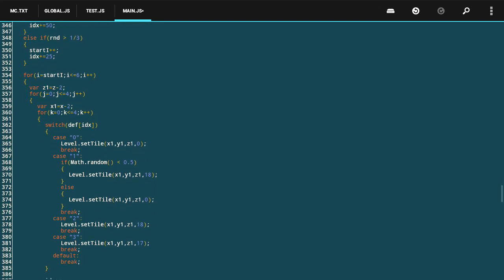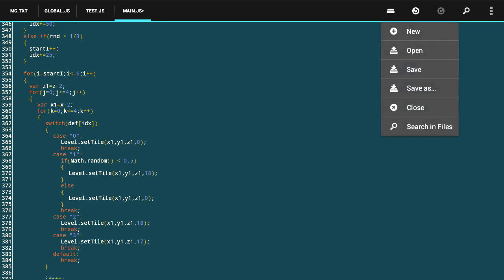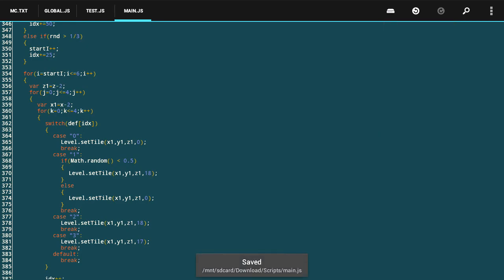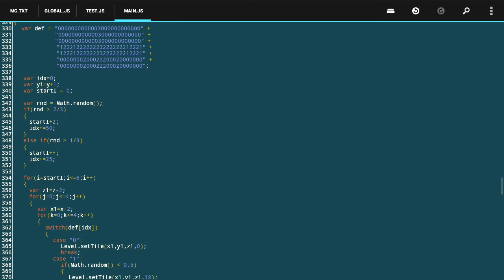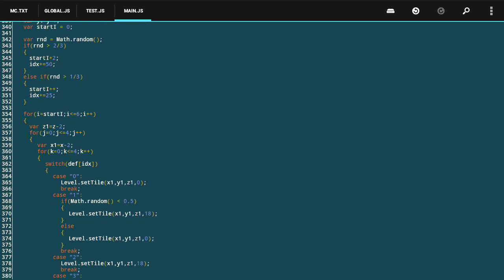So I think at this point I will save my script. I know that I will go into my chat window and I'll turn tree mode on, and then I will tap the ground with my magic staff, and where I tap it, we will go into this function to build a tree there. So I'm going to now switch back over to Minecraft or Block Launcher, load my script, and then enter into Minecraft.